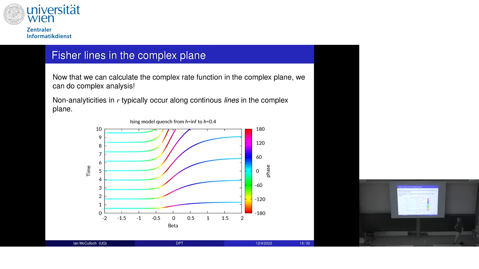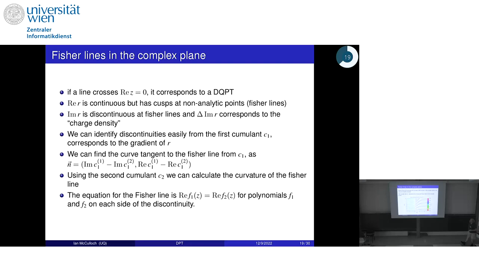If the difference goes to zero, does it mean that there is no line of Fisher zeros, or is there still a line? If the phase difference actually goes to zero, we'll see an example later that this corresponds to a terminating Fisher line. So there is no phase actually, because you can go around, right? It's a single phase. Yes. It's really nice actually. Everyone's sort of guessing. But I don't understand this point.